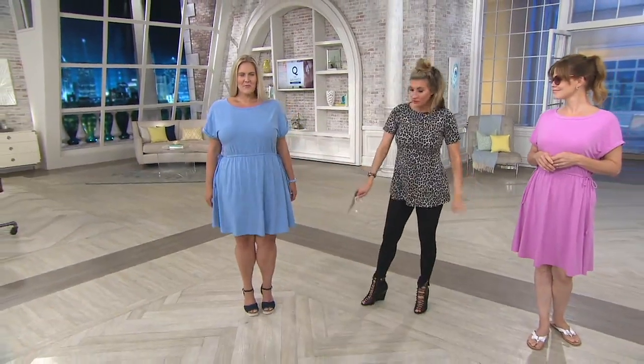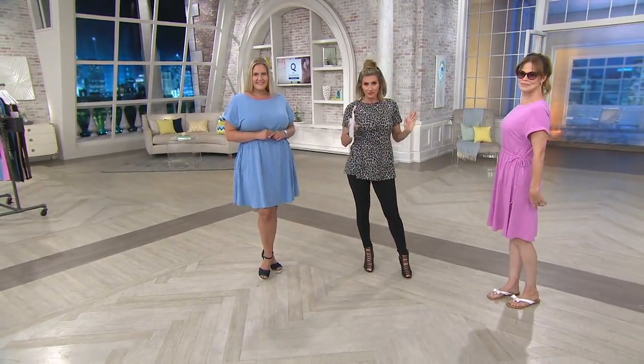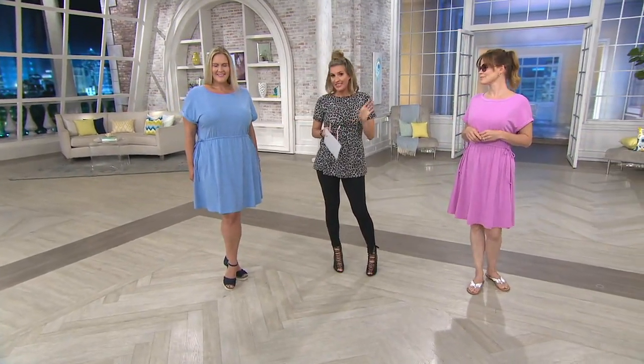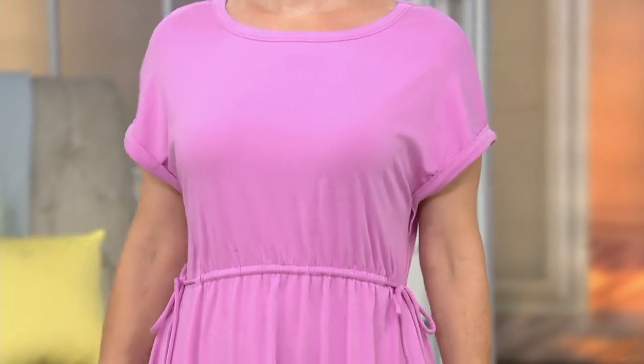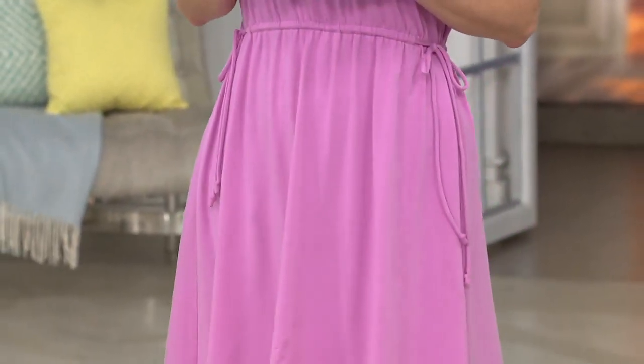The girls are here with a darling dress that I already have an idea for — perfect with a sandal, the Vince Camuto, a wedge, or a cute Isaac sneaker. You can also layer this over the right legging in fall and winter with a boot, because it's not so long that it can only play in the dress category. That built-in drawstring waistband you can adjust to cinch it in or not, and you could even layer a blazer over this with leggings.